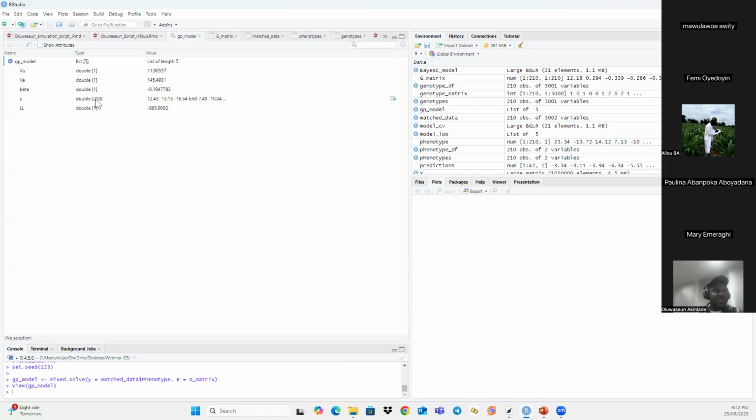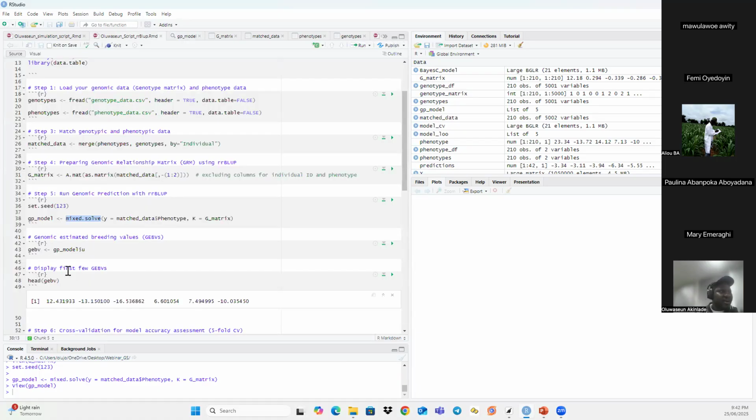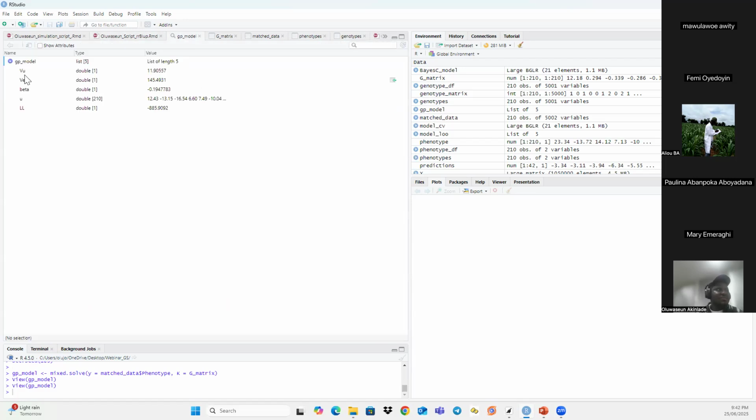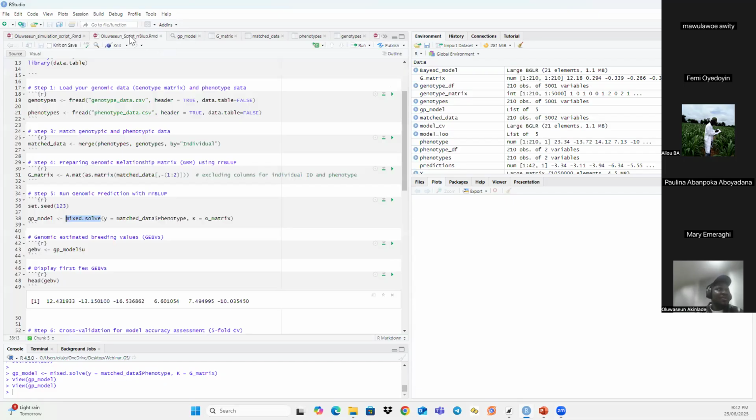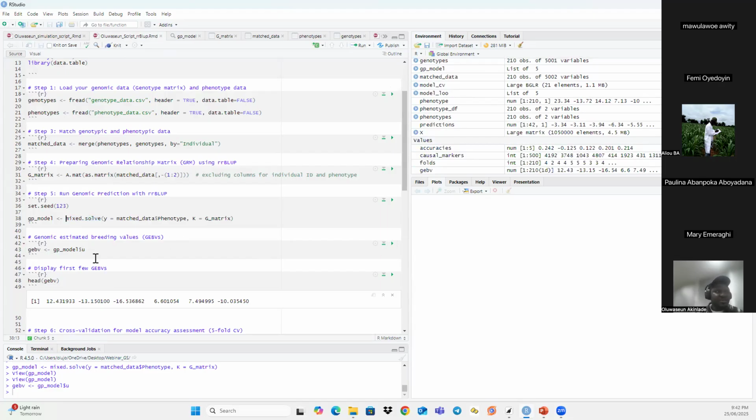It's your GEBV, and you see that for all your individuals we have genomic estimated breeding values, right? Because your model has these different parameters, you can just get out this U. So just to get the U, model$U will give us the GEBV that we're looking at.